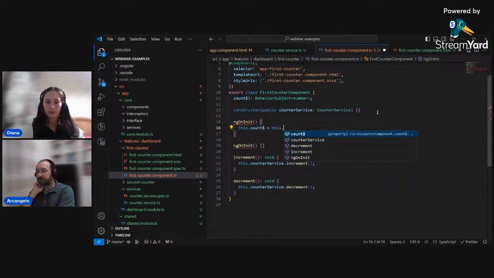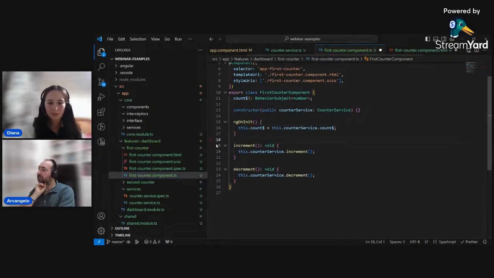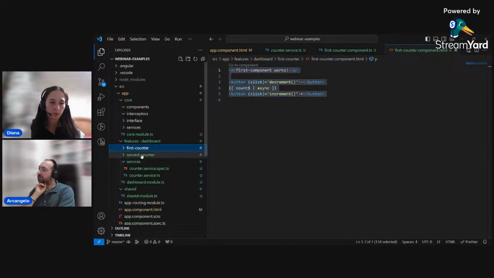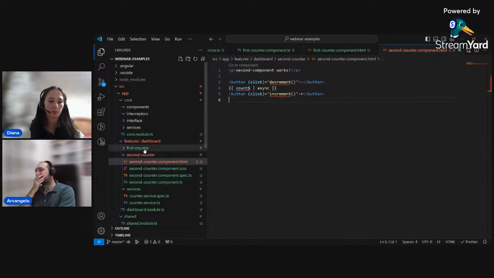Okay, let's take a value from the service. Counter service count. Okay, I'll add 2 engine unit. There is needed only one. Okay, it was second, first. And we would basically copy all the same for the second counter, but change the second component. And let's copy also the logic.